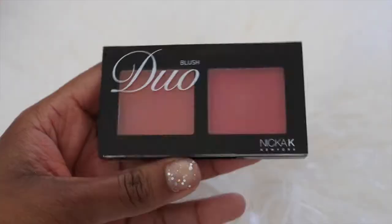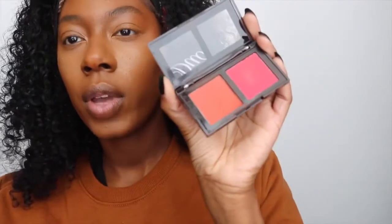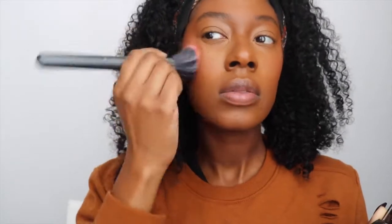So the next product that I picked up is this blush duo from Nicka K. I bought this from my beauty supply store, and I'm just gonna go in. I feel like when I don't know what look I'm gonna do, I always go in with a more orangey blush. So I'm just gonna use the stippling brush and apply that to my cheekbones. Ooh. It's okay, we can blend that out in a little bit.